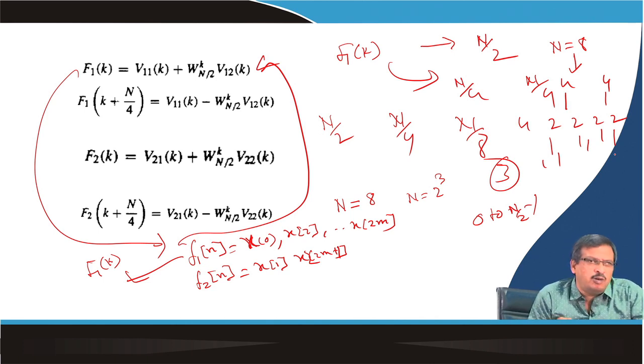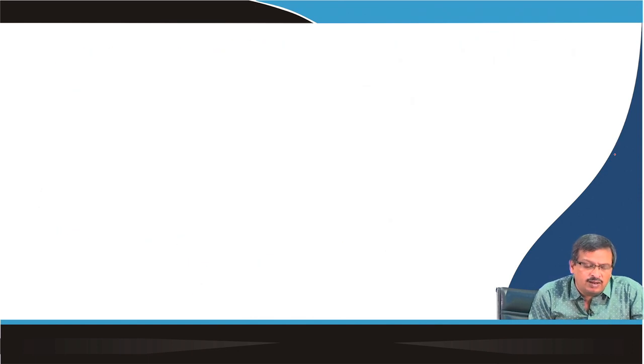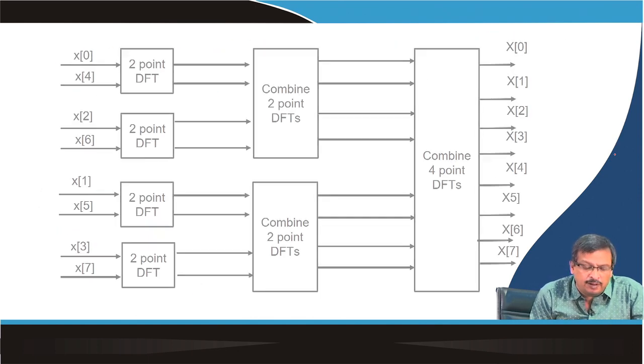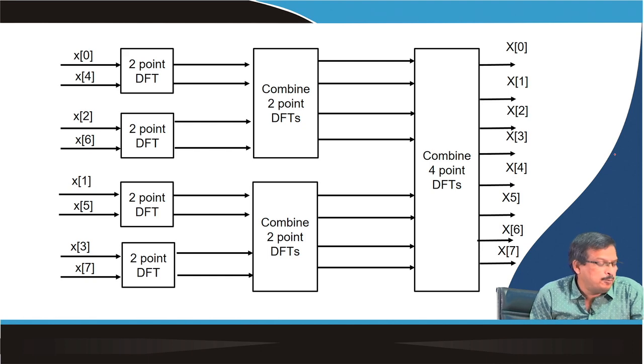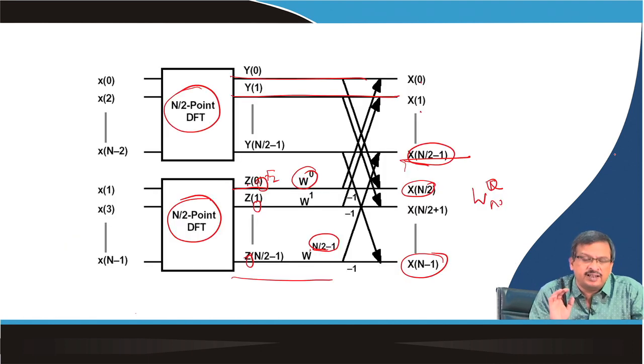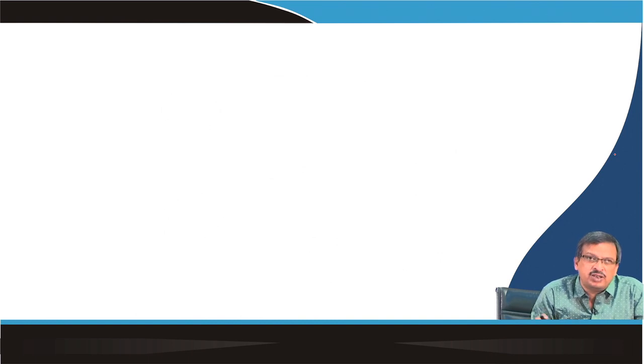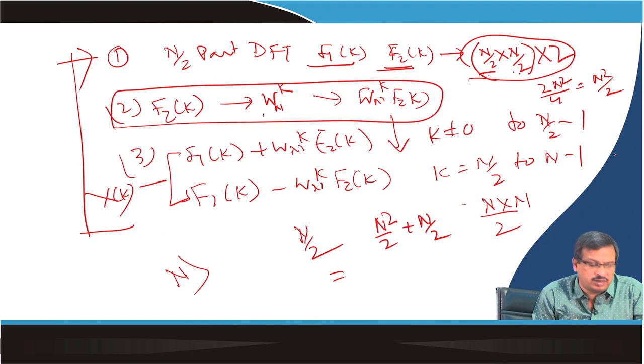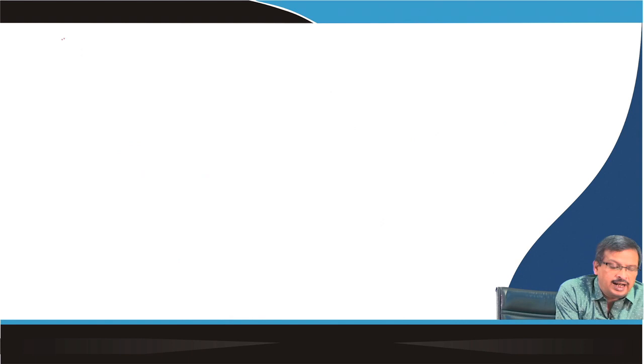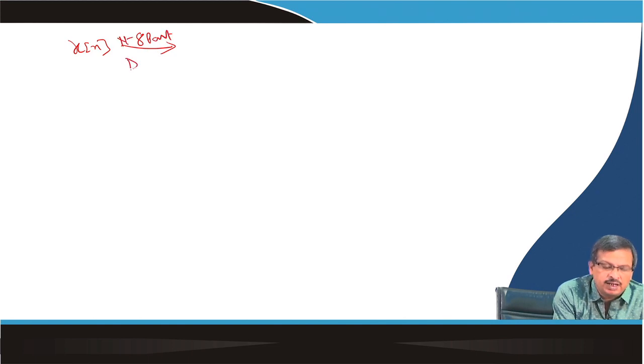So, if you see that, how do you do that? So, now let us take an example of an 8-point DFT, then you can understand how this Radix-2 algorithm works. Let us say I am not showing you the slide, I will show you the slide later on. Let us say I have a signal x[n] and I want to take an 8-point DFT, n is equal to 8, and I calculate X[k].